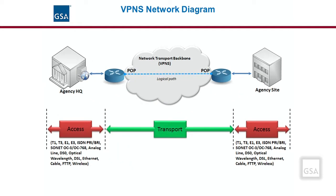This diagram illustrates a VPNS network connecting an agency's headquarters to an agency site. VPNS provides secure, reliable transport of agency applications across a provider's high-speed, unified, multi-service, IP-enabled backbone infrastructure. VPNS provides secure tunnels between remote sites, which enable authorized users to securely access agency resources via an extranet, and enable remote users to securely access their files.